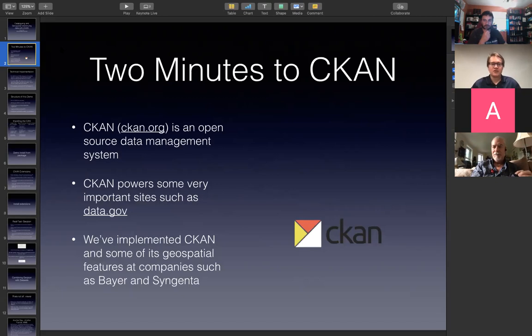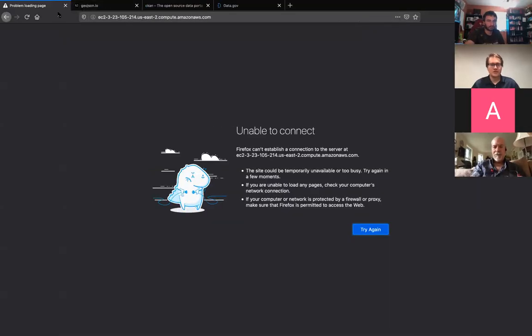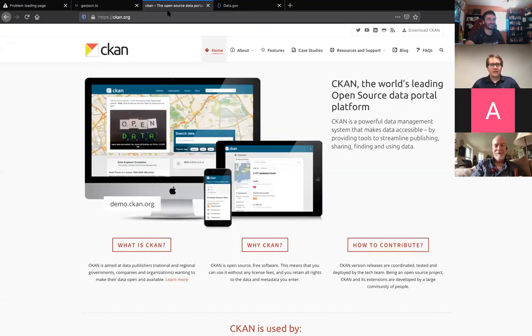So real quick, let me show you what CKAN looks like at its full scale. I'll show you data.gov real quick. Here we go. This is just proving to myself that I have no smoke and mirrors. There's nothing running on our Ubuntu server right now. And then there's CKAN.